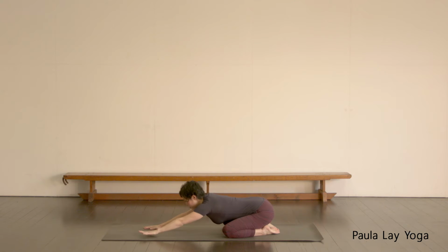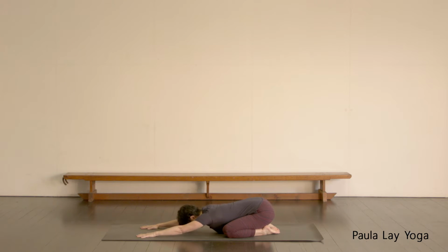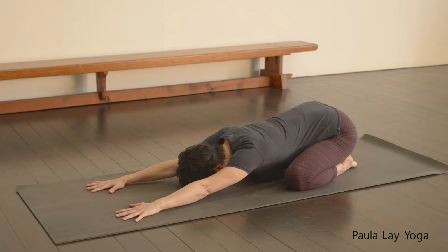Let's start in a wide-legged child's pose. So when you're ready, big toes together and just walk your hands forward. Rest the forehead down on the mat if you can. Hands are shoulder distance apart. Knees are just wide enough for the torso to come through, and bring the attention to the breathing.